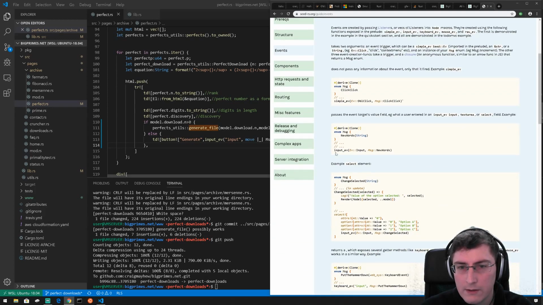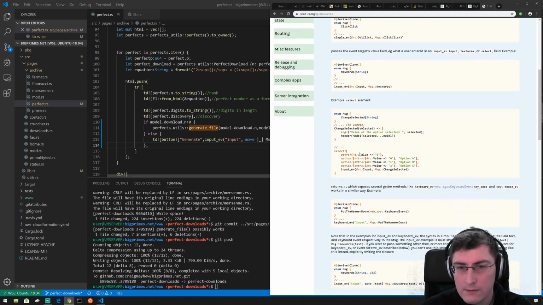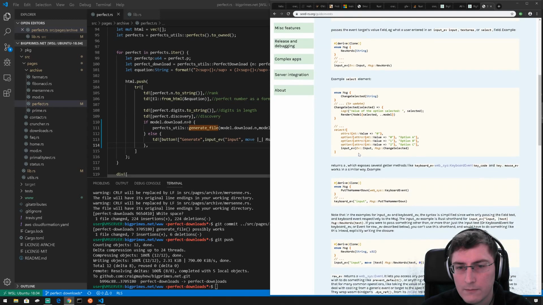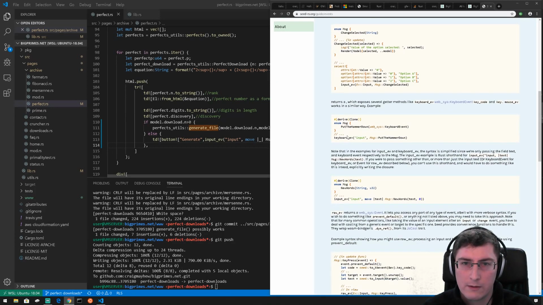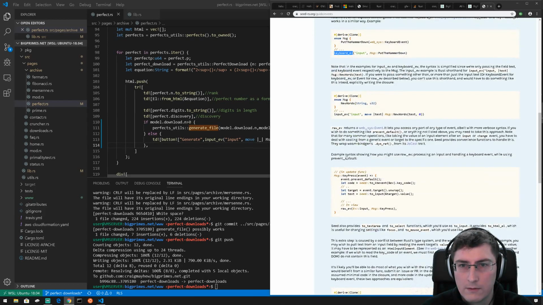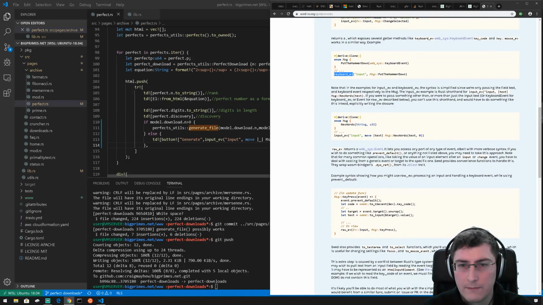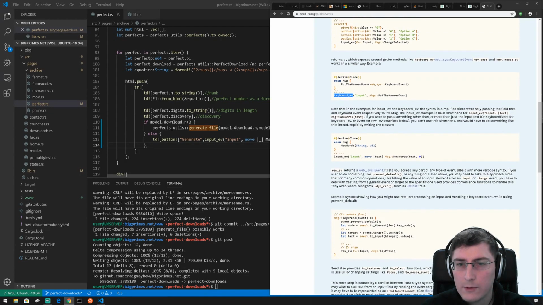Got simple events, input events. Keyboard events. Input event and keyboard event.